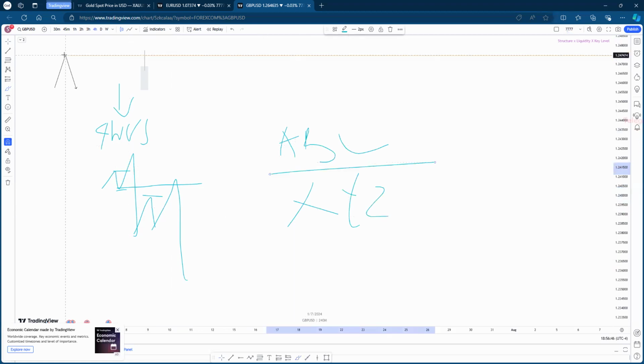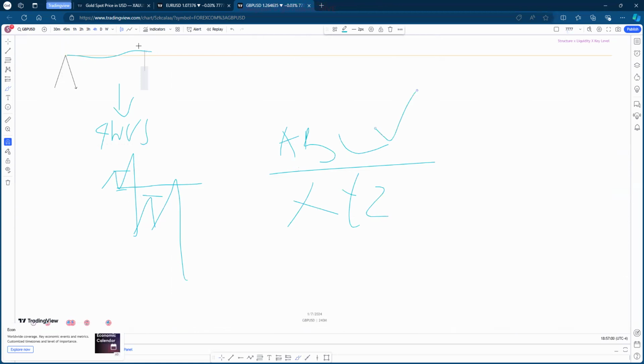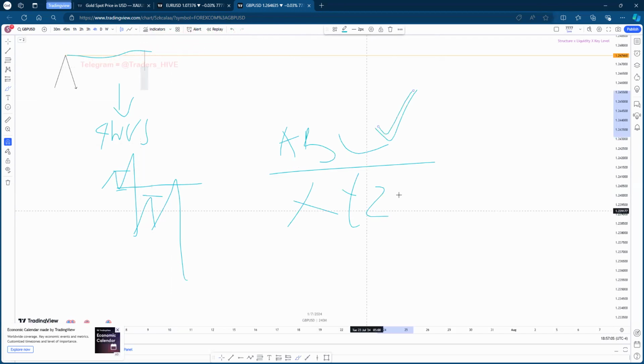So the first ABC that we want to see happen is that price taps into a daily key level. After price taps into that particular daily key level, we want to see price reject and also close below. So we have seen ABC happen, which means that price came to the daily key level, tapped into it, rejected and closed below. So the next thing is our reaction, the XYZ. It's just going to be a mechanized system. The XYZ says that if we go one time frame lower and we see price give to us either a liquidity sweep and a break of structure, we are going to be selling if we have an internal range liquidity that is close to a key level that is overlapping with an imbalance. We want to sell from there.